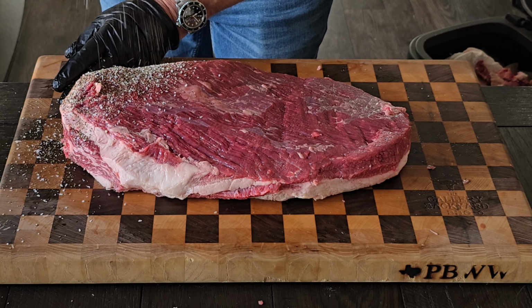So you can order your black pepper in pound and also kosher salt, or pick up the kosher salt at your local market. So again, mix it up in batches, keep it in the cabinet and you will always have it. And basically I will start on the side without the fat cap. The fat cap is gonna be more of a presentation side. You wanna get plenty of rub on it. Make sure you get every spot, flip it over. Now hit that fat cap side. Get plenty of salt on it. Do not forget all the outer edges.